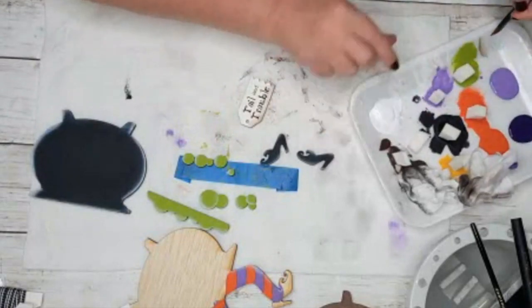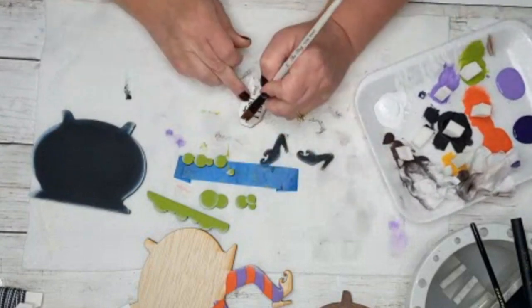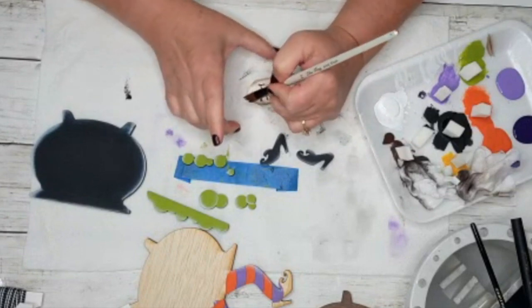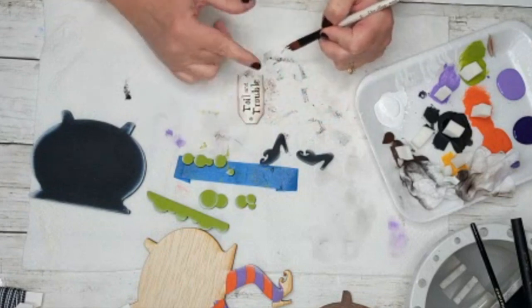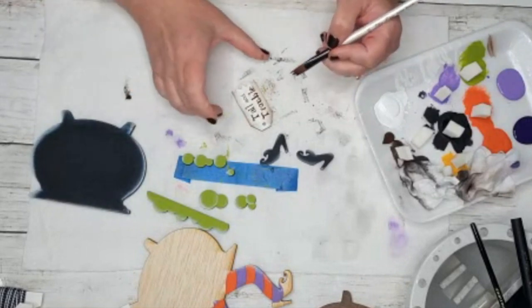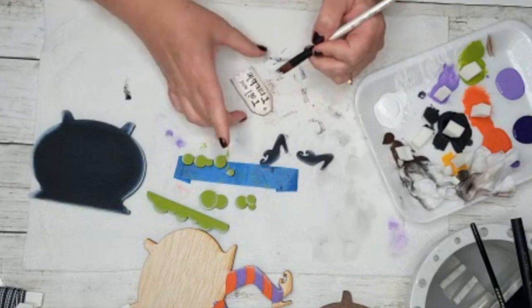And I have done that before because sometimes I don't always like my shading or my highlighting. But I've actually learned to embrace it. Sometimes I think, oh, that's probably a lot of highlighting. That's a lot. But I'm like, you know what? It's okay. Makes it look more vintage. Makes it just look like it's been around. It's kind of an old sign.